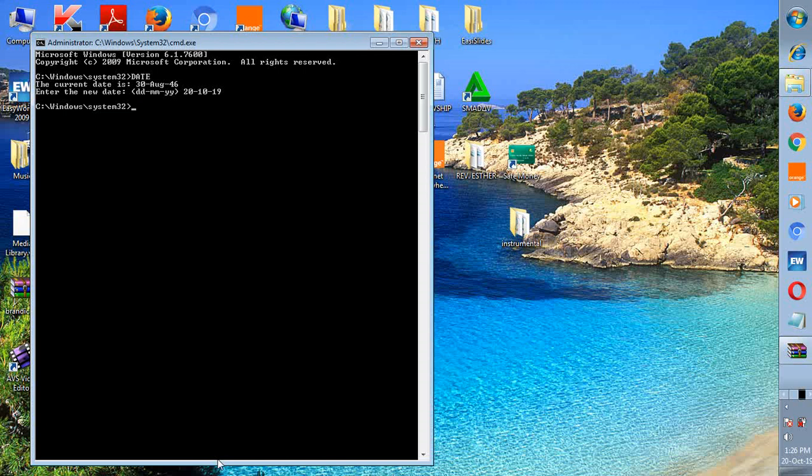And if you prompt the PC for the date, it gives you the correct date. So we're going to change the time. To do that, type time, then hit enter. So it's 13:26 hours, 50 seconds, then 70 microseconds. So what you do is change it to the actual time. According to me, my time now is 5 p.m.